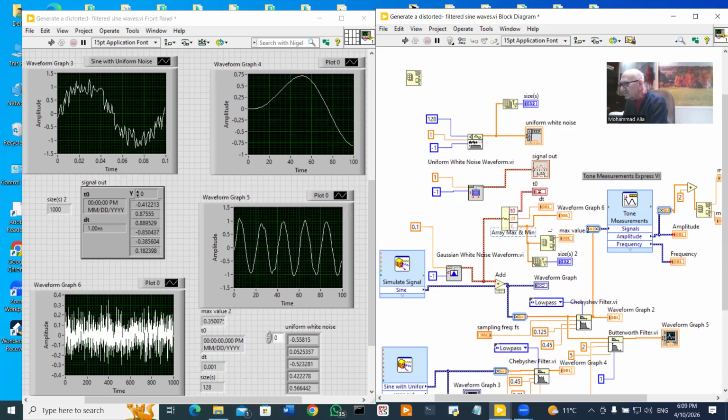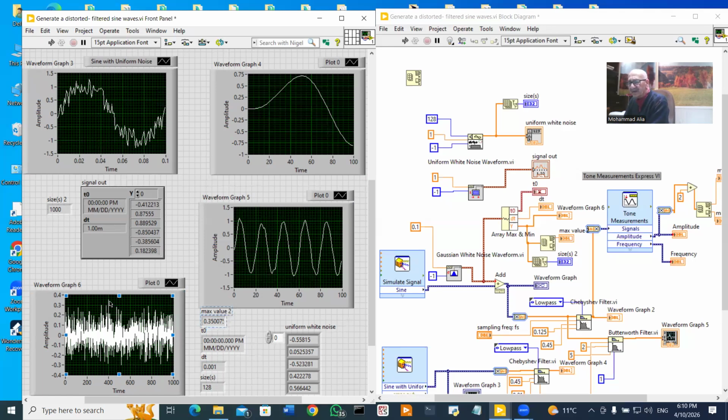maximum and minimum. And now here at the output, I connect at the input the same array, and I get at the output the maximum value. This value here, 0.35, is the maximum value here. If you look at these peaks here, you will find the highest one is this one here. Here is about 3. Here it is 4. Here it is going up between 3 and 4. Here is the maximum value.